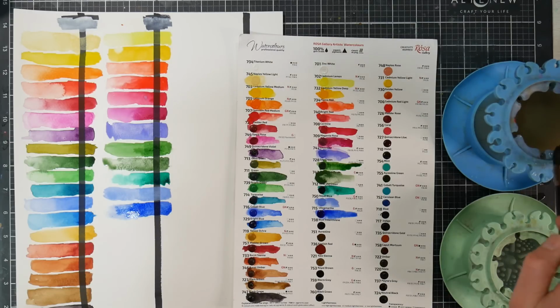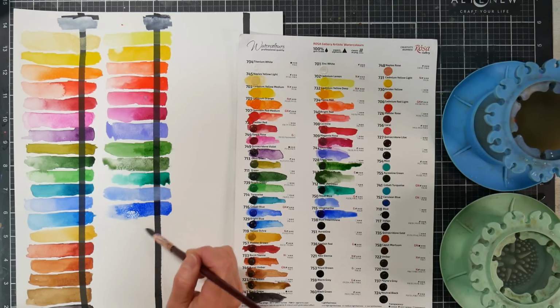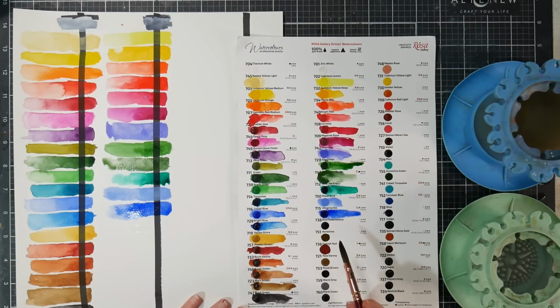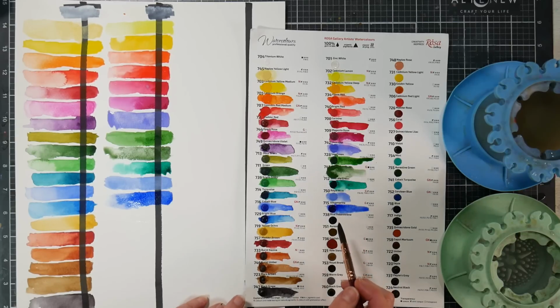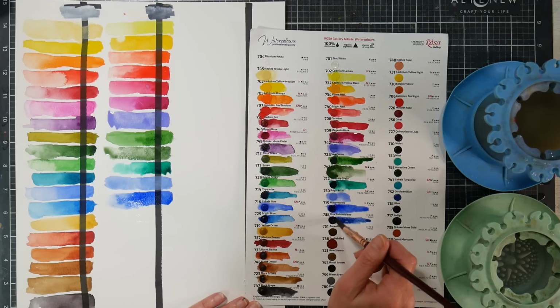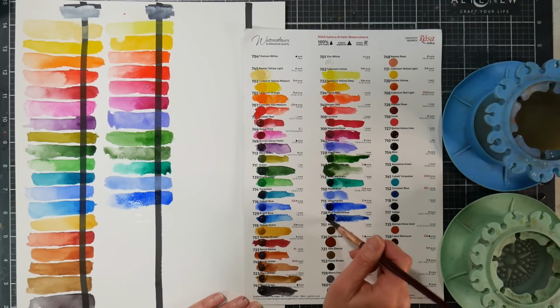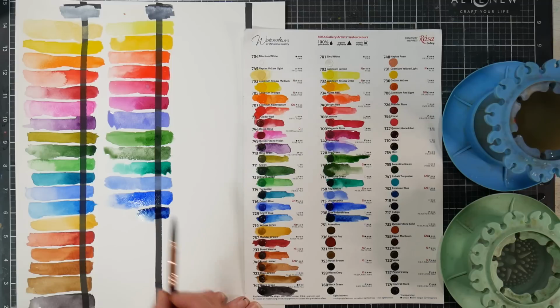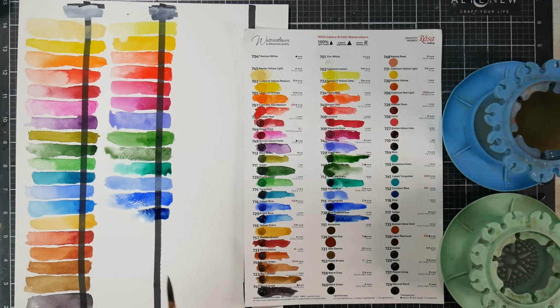The next color is hit or miss. That's blue indanthrene, or indanthrene blue. I bought a tube of this from the Blick watercolor line, and I have to say, I was very disappointed in it. But then I had some in a Lukas palette, and this was before Lukas was sold to Daler-Rowney, so I have no idea what their indanthrene blue is like now. But the one in the Lukas palette was lovely. It was such a wonderful option if you didn't want to use Prussian blue and you wanted an earthy, cool blue. And it's very lightfast. PB60 is a wonderful color.